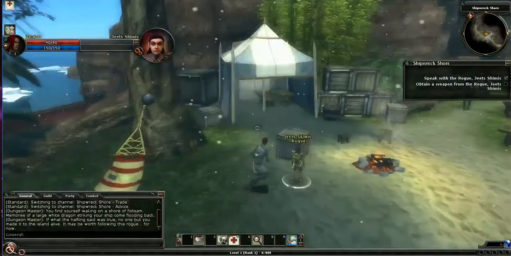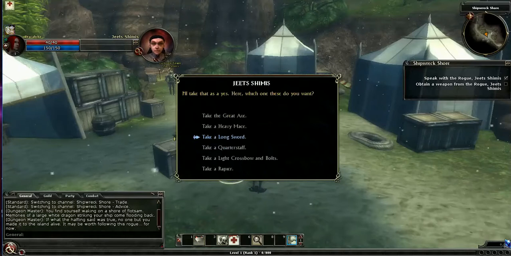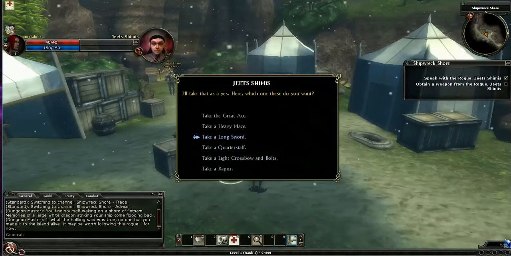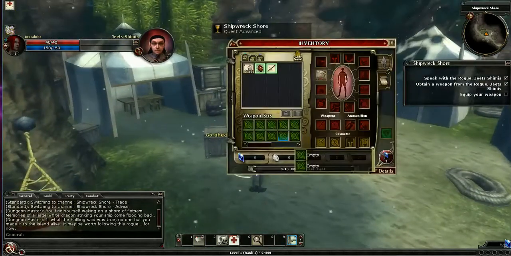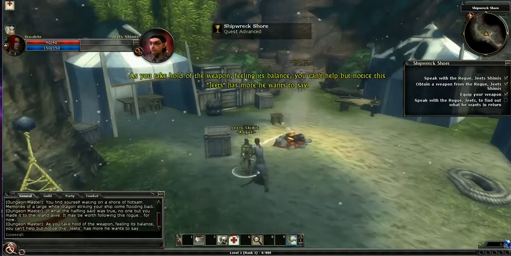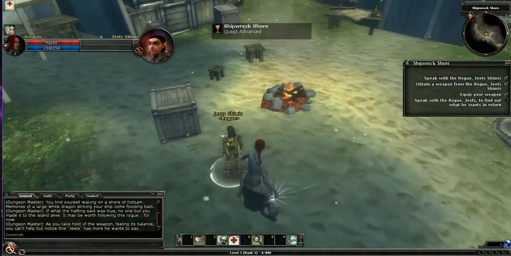All right. Here we are. So you want a weapon or not? Alright, so he gives you a choice of different weapons. Because I chose to be a follower of the Sovereign Host, my deity actually gives me bonuses for using a longsword. So even though it's a crappy longsword, I'm going to take it.